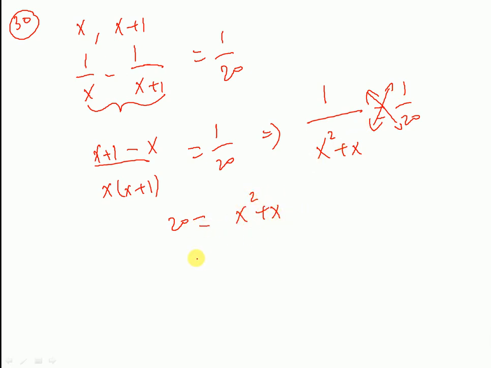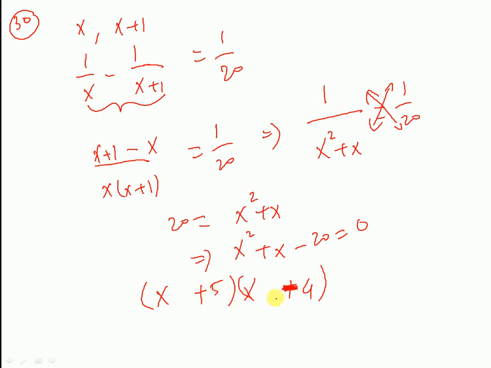Now move the 20 to one side. I have x squared plus x minus 20 to be 0. You can solve this by factoring out the x and x. So minus 5 and minus 4. Minus 5 and plus 4. When you have minus 5 times 4, that gives me minus 20, right? And when you have, okay, that should be plus 4 and minus 5, because when you have 5 times minus 4 is minus 20. 5 minus 4 gives me 1 here.